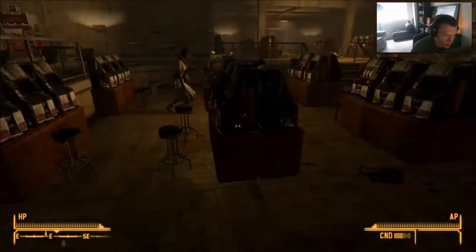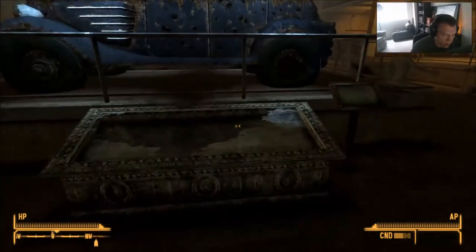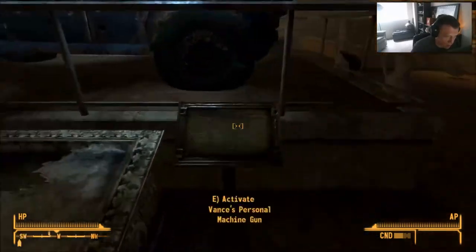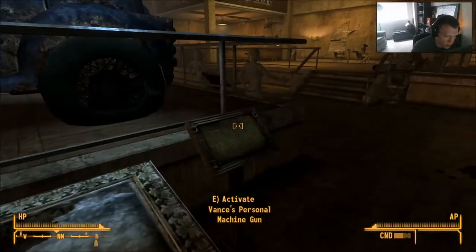Alright, the main little floor is done, but we can check out these four signs. So you can see a bullet-riddled car here. Vance's personal machine gun.